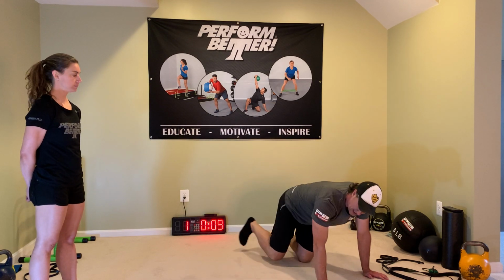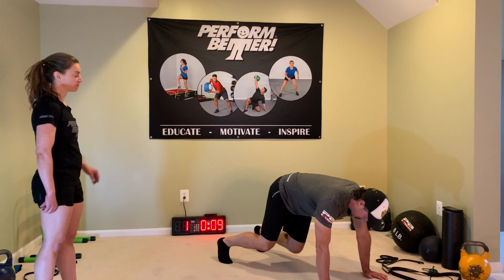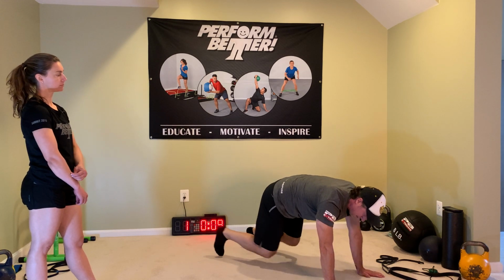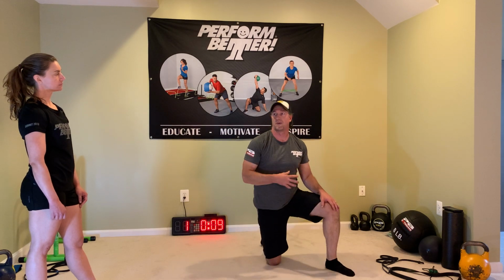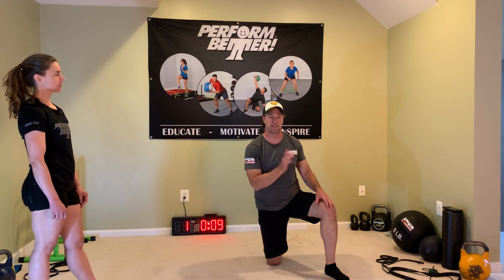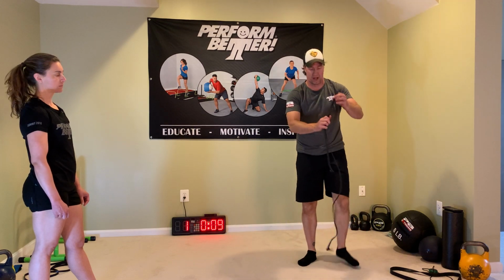If you go to touch your toe and you're falling all over the place, touch your opposite knee. Okay, reach and touch that knee. That will be a modification for it. So if you try to touch your toe and you go, those coaches are crazy, go ahead and tap the knee, and by the end of the month of doing this, you'll be able to tap the toe.